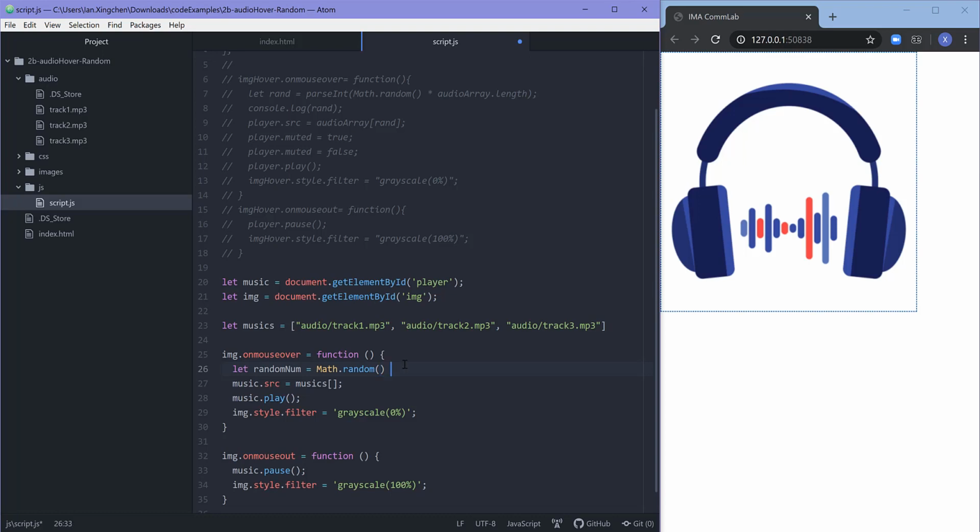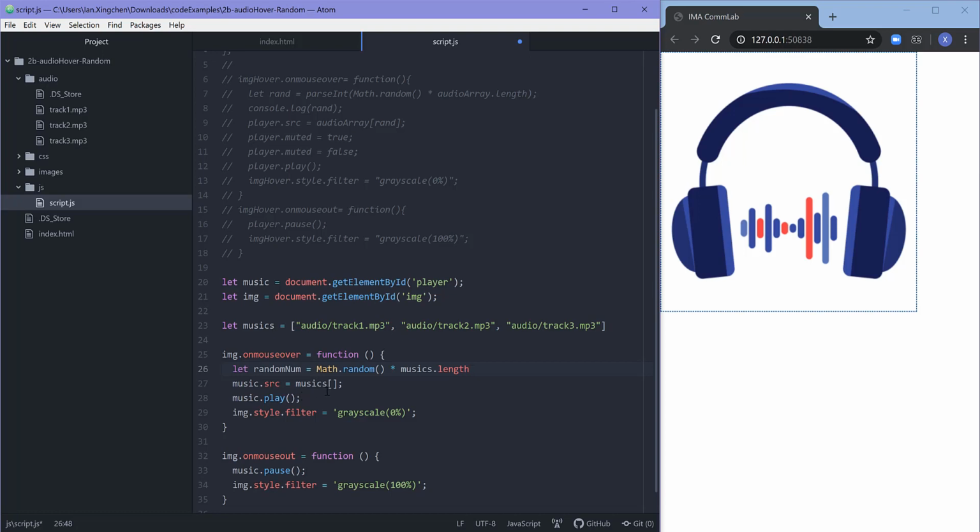But that's not what we need. We will need a random number from 0 to the maximum number based on the length of this array. So we should multiply the length of the array. So that is musics.length. Okay. So this will return a number from 0 up to the maximum based on the length of the array.